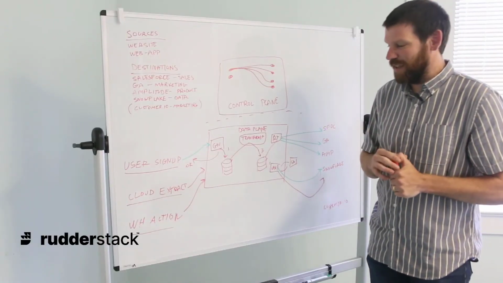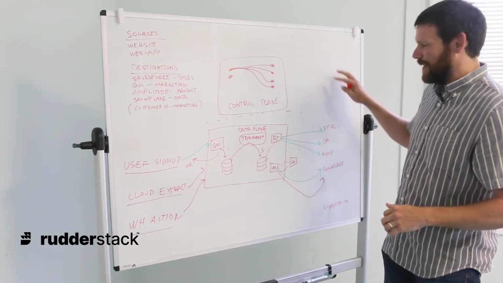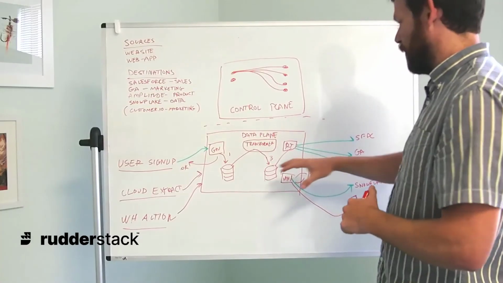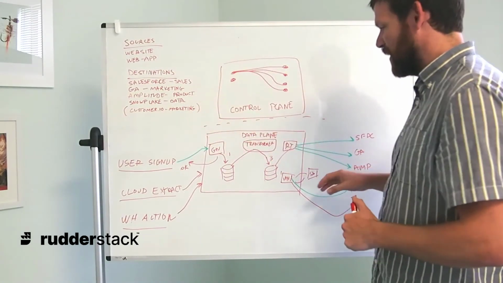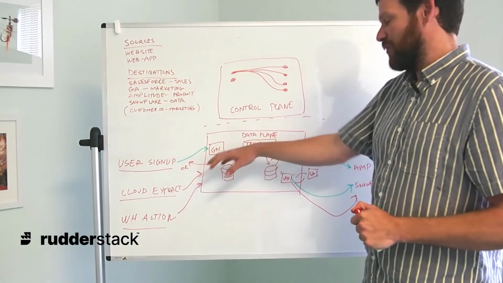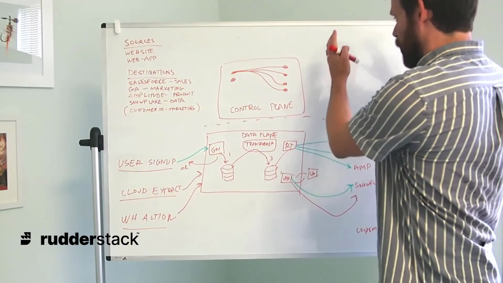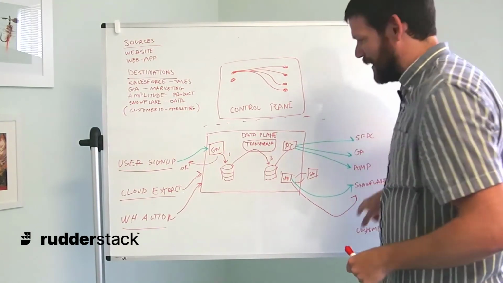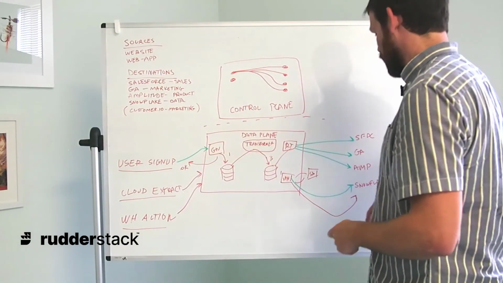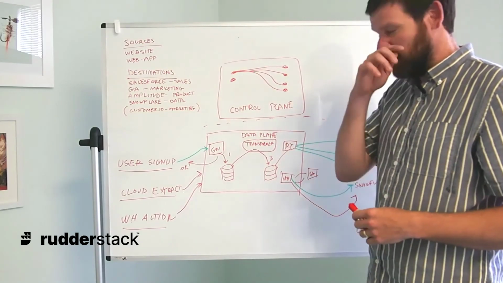So this could look like a number of things. A lot of times this will be basically a master users table that's created from all of our event stream data that's been enriched with Cloud Extract sources, and we can create a golden record of our users and then pipe that data back through into our downstream tools to make sure that everything's in sync.